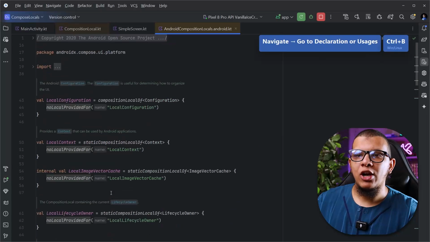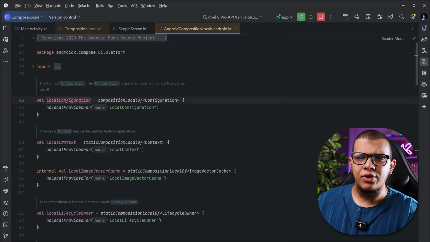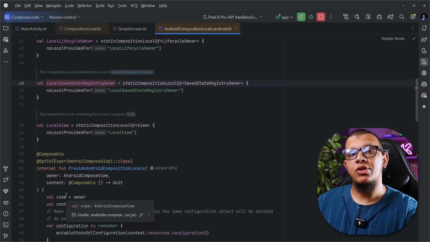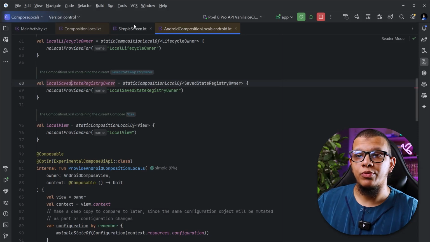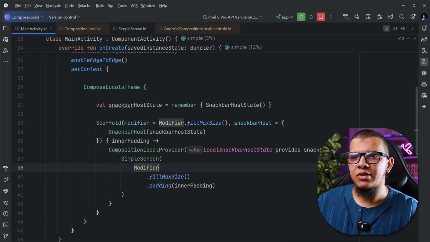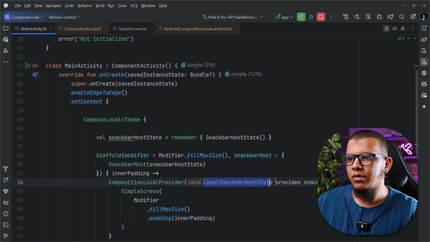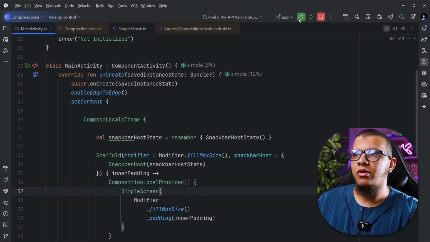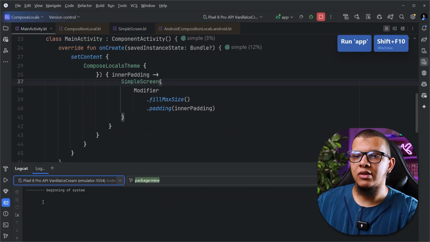So you would track where it is used. There's many things, LocalConfiguration, LocalContext, LocalLifecycleOwner, like many things. And this is a pattern used in Compose. So you can take advantage of using this pattern in your application also. And by the way, if you didn't initialize it, it will crash. Like if you didn't initialize it in some manner, it will crash directly. Like you will see that it's crashing.